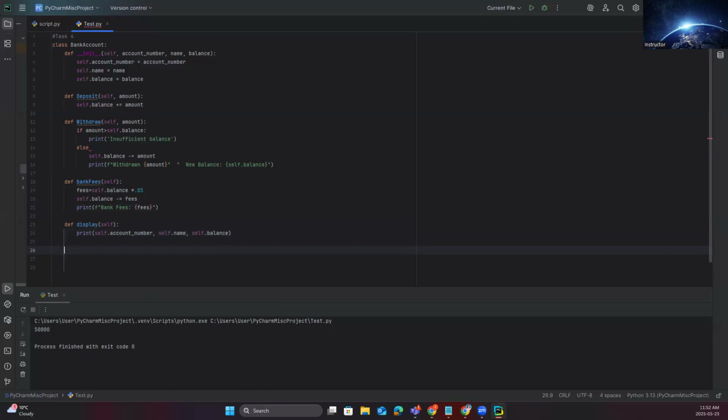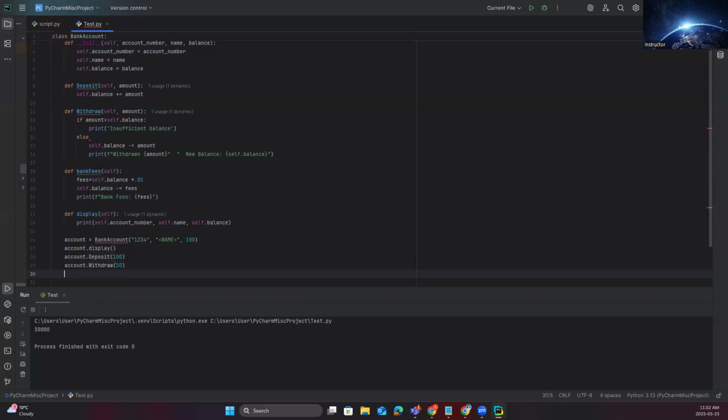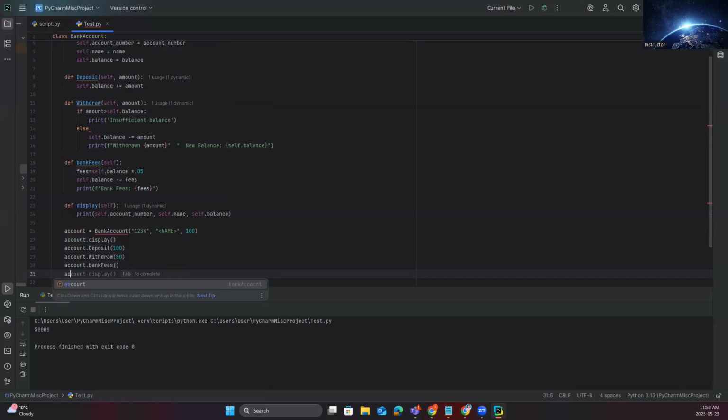And similarly, I can now use them in my actual code. So let me go ahead and do that. First, let me create a bank account. So I can say account is equal to, and I can use an example. There I can say deposit. I can say account dot withdraw. Actually, maybe I can also say account dot display. Okay, there I can see all of these, and again I can say account dot bank fees as well as account dot display again, and I can run my code.